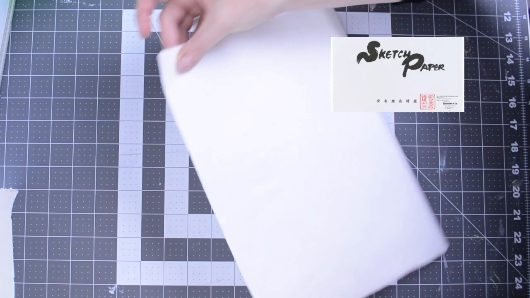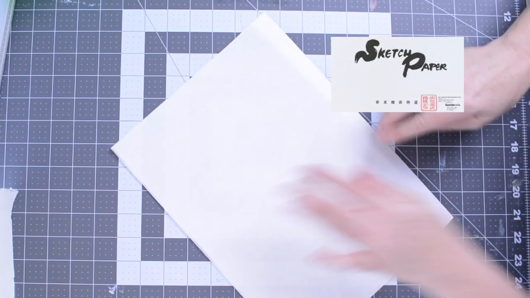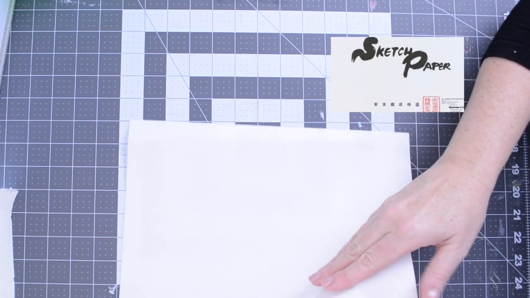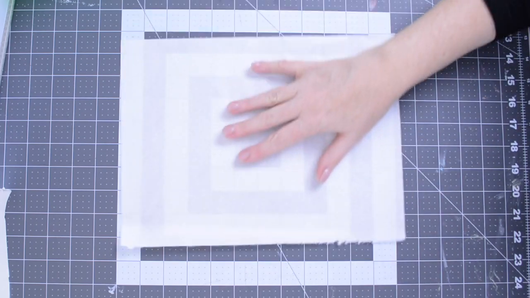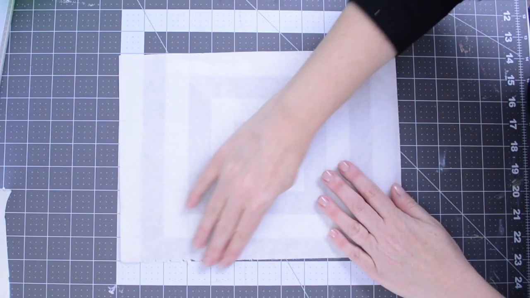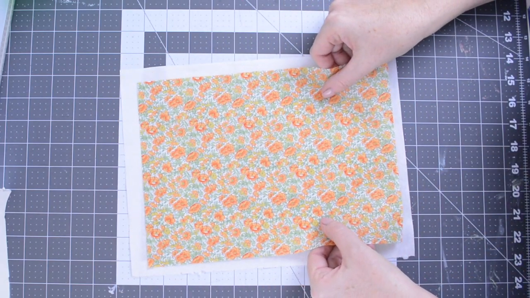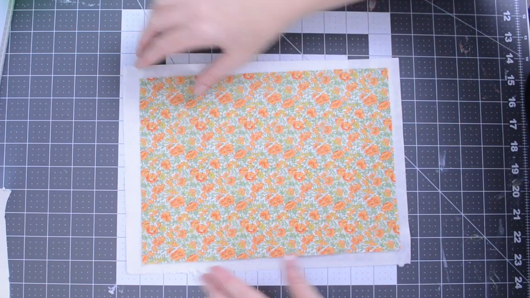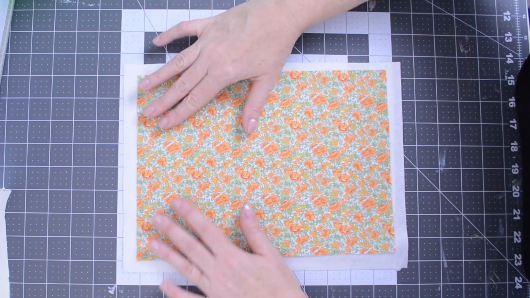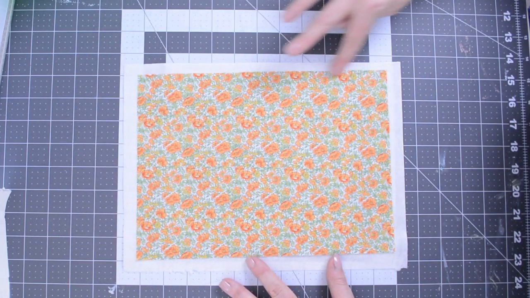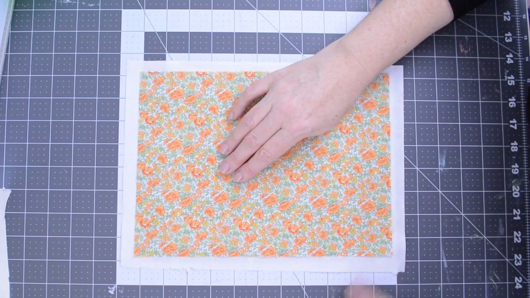You could also use mulberry paper or very thin copier paper or typing paper. The backing paper needs to be one inch larger than the fabric so there's a half inch border all the way around, which you can see here. Another thing to note about the fabric is that I ironed it ahead of time to get rid of the creases.